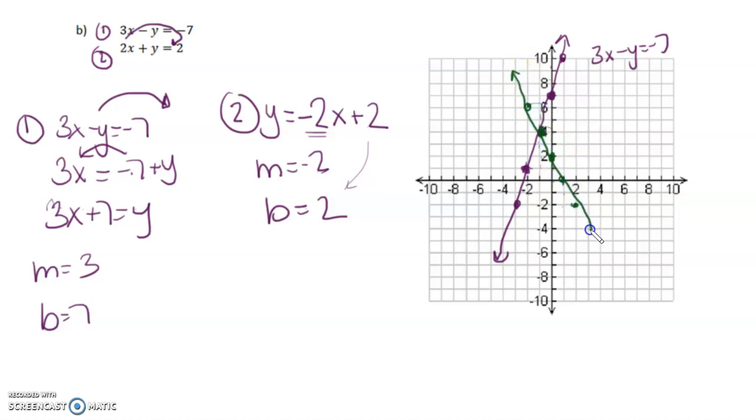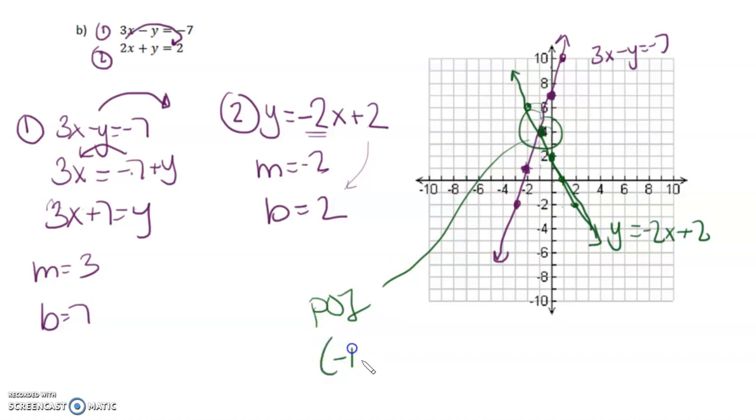If you switch one of the directions of the rise over run, you have to switch them both. But again, just go with the pattern. So I knew I was going down this way, so I know I'm going up that way. Okay, so this point of intersection is -1, 4.